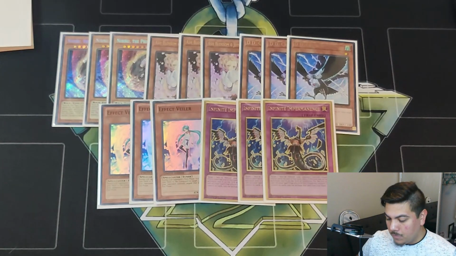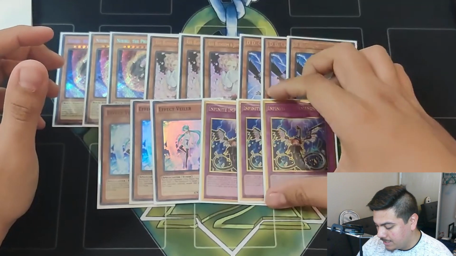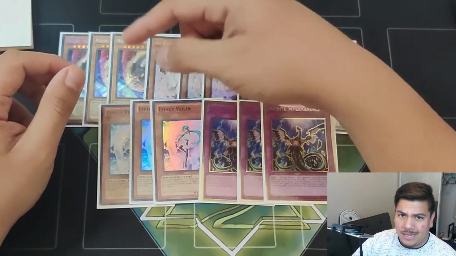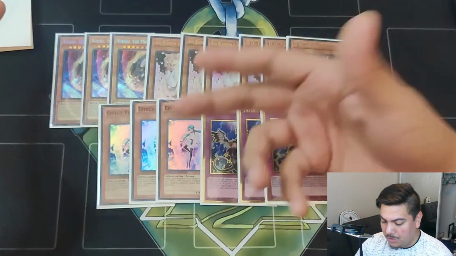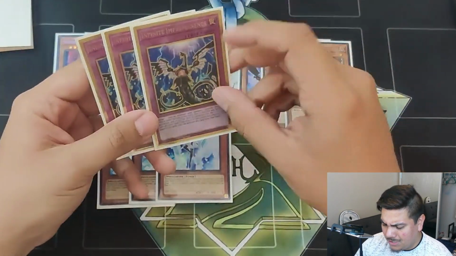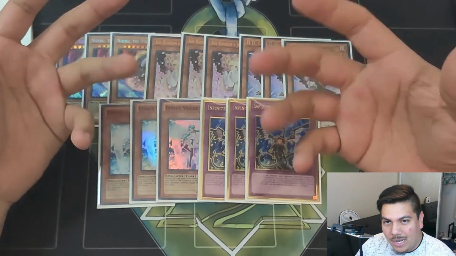And I think this is very, very budget friendly as well, just because a lot of these are getting reprinted. Ash is getting reprinted in the Mega Tens, I think going for like $10 right now. Nibiru, the Secret Rare, was already like a $10 to $12 card, so you can definitely pick up less expensive copies. Effective Veiler is a few cents. DD Crow, they have rare copies as well, not expensive at all. The Imperms, I think they're between 8s and 10s right now.